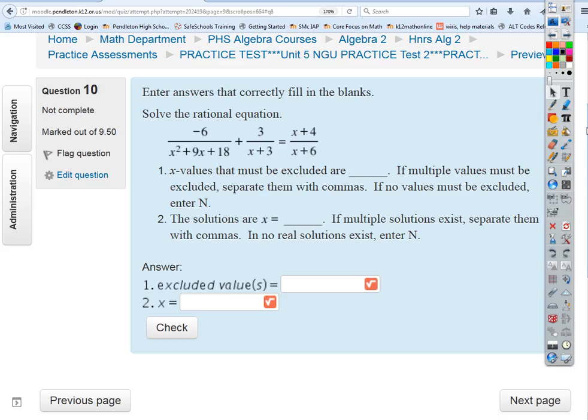Okay, so we want to do 2 things. Find the solutions, find excluded x values. So as I'm writing the questions for the final, I'm only gonna make these have one part, but what it's gonna say is just find all valid solutions, right? So you can't include any extraneous solutions. Okay.